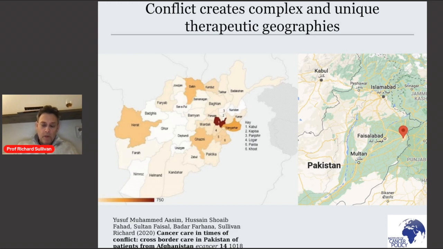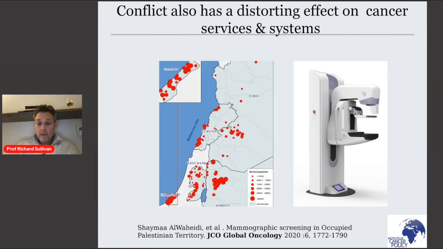Now, these are pathways which take weeks, and they are enormous distances, and they're all entirely due to the security situation, and how patients move is entirely predicated on the security situation at a given time. And of course, those delays in diagnosis and eventually delays in treatment have significant consequences for downstream outcomes.